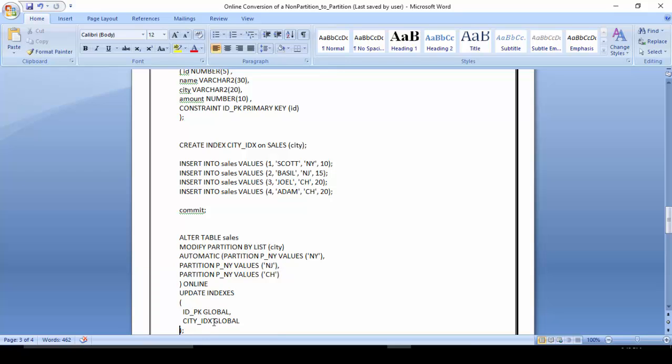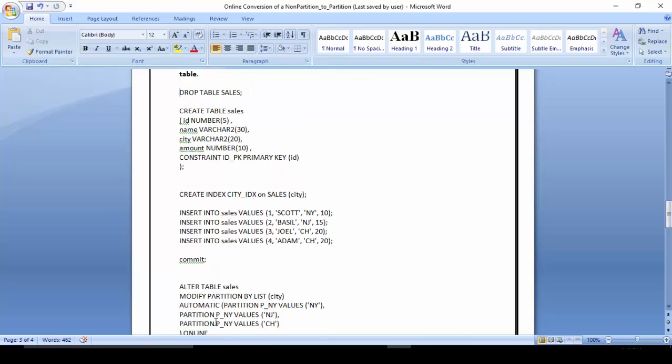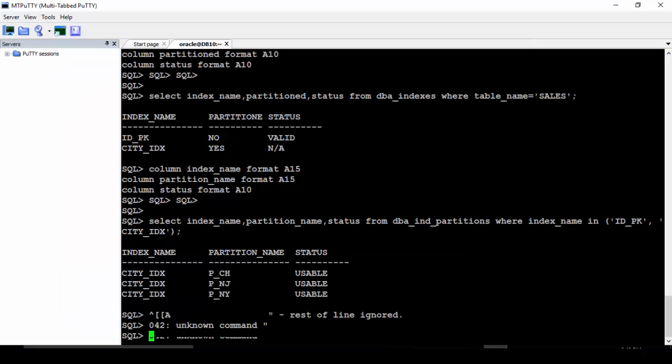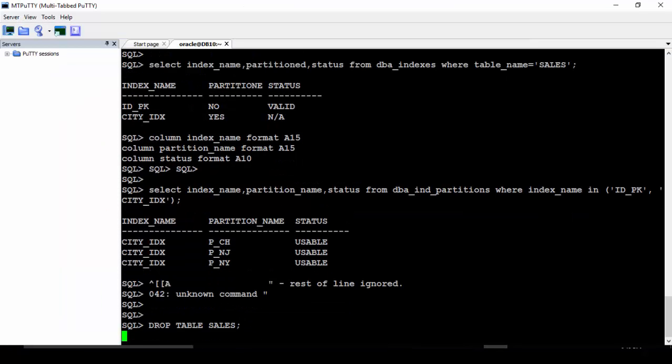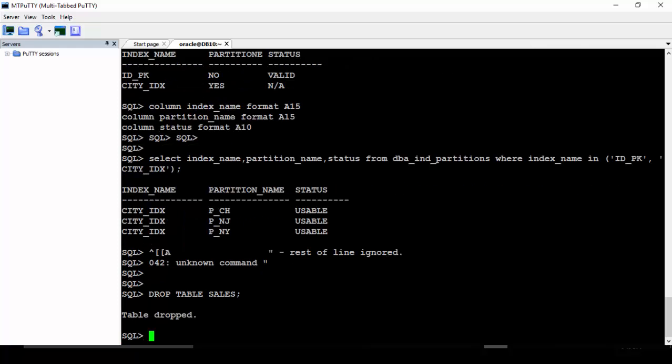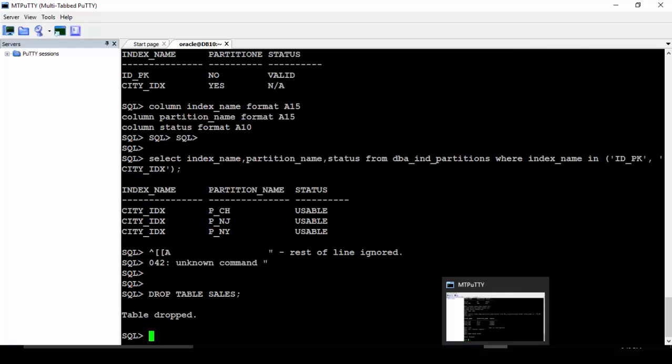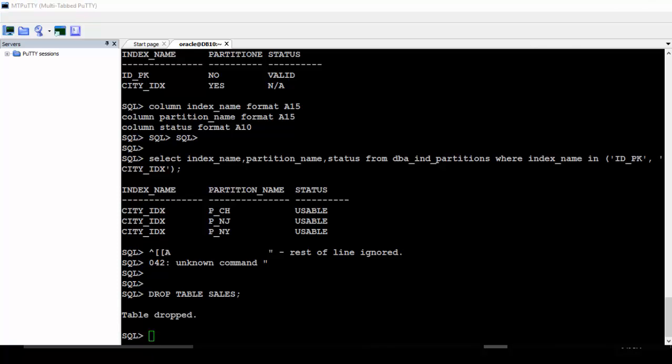You can also give this option. So on all the partitions which are created, whatever indexes are there will be global indexes. Let me show you this option. With this option we are creating the partition, so that process will remain the same, but the only difference is that the indexes which were previously created as local indexes will now be only global indexes. So partition-wise indexes are not created, and local indexes will not be created.